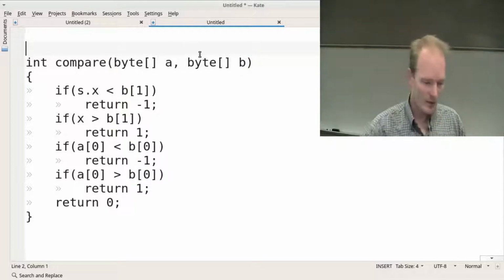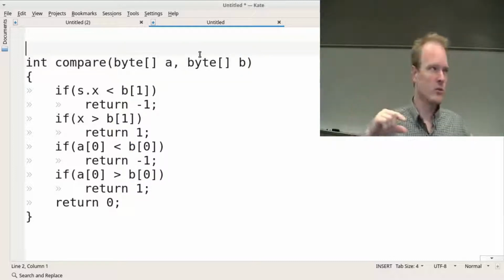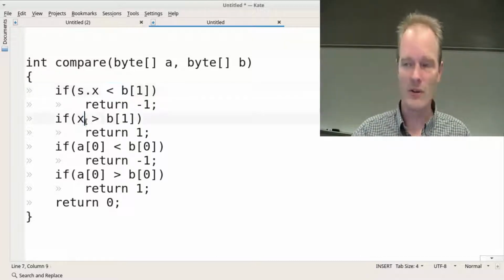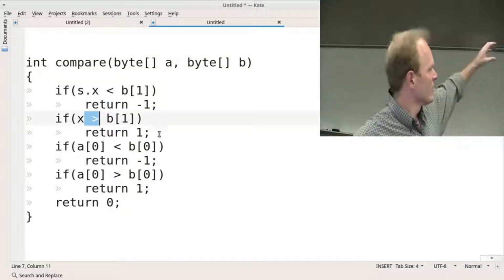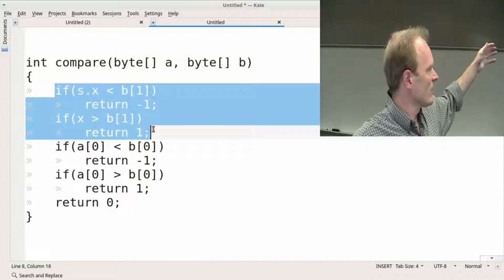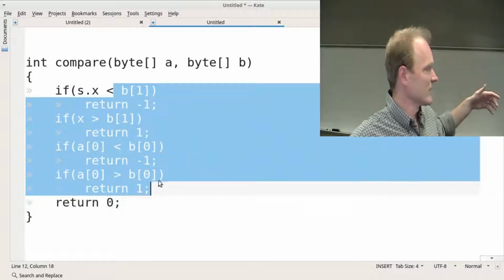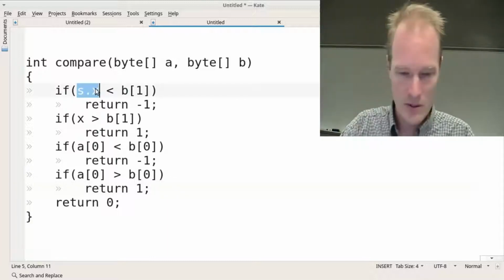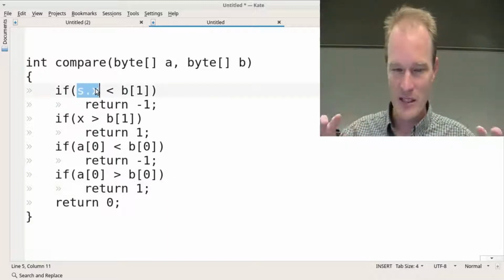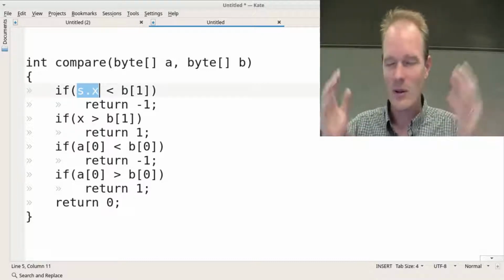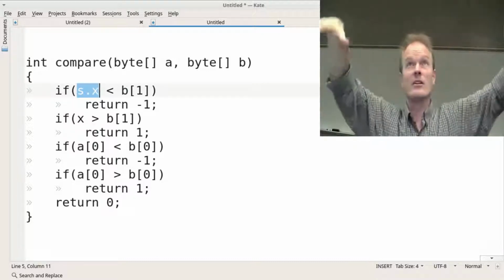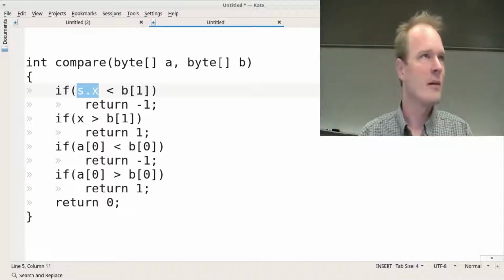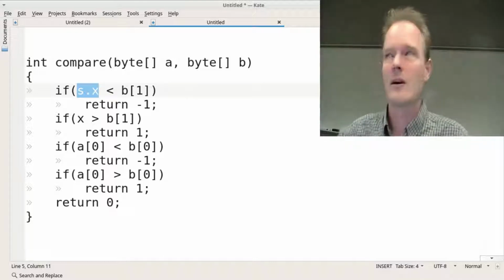Remember in assignment 1, I wrote the comparator for you and I looped through all 22 dimensions, and in each dimension I first compared for less than, then I compared for greater than. So people that were careful in maintaining the same code in the comparator wrote it like this and it worked. And people that didn't quite know what they were doing wrote a hybrid mess that didn't work. Basically what happened is your states got sorted in the tree in a way that wasn't consistent, so it couldn't find states when it was looking for them, and it kept thinking you hadn't been there, and it kept exploring places it had already been.